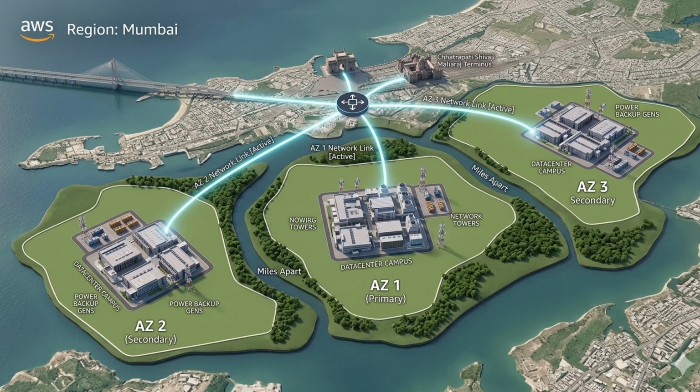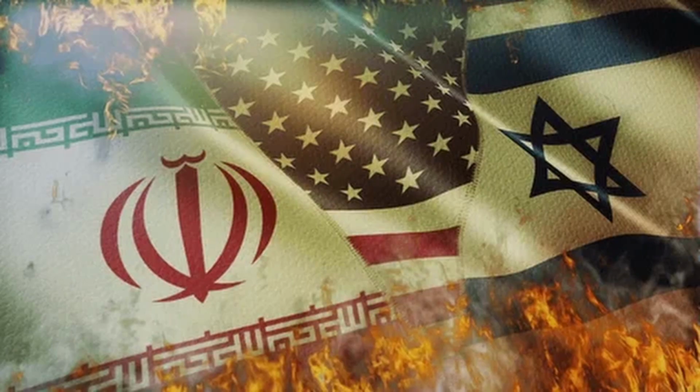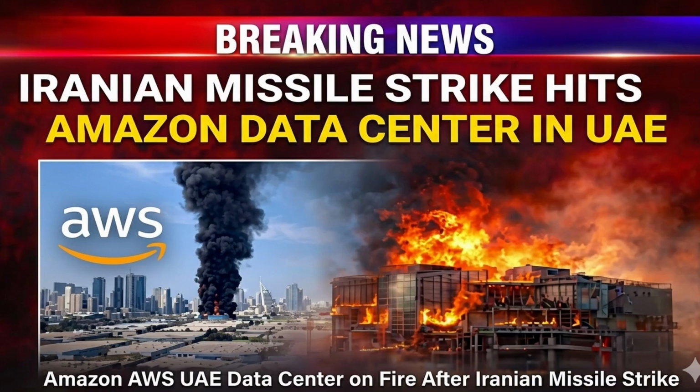Now you might be thinking, but if a massive natural disaster hits the entire city of Mumbai? Great question. That's why professional AWS architectures often run across multiple regions. And we had seen this in the recent Iraq, Israel, and US wars. Due to multi-region deployments, most of the companies saved their data from a big disaster of the war.